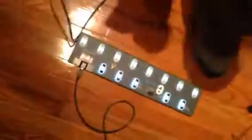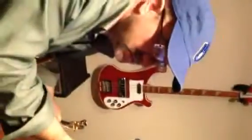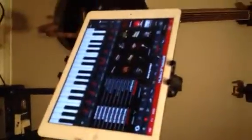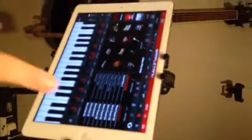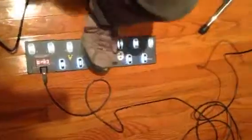I just wanted to show you what I'm thinking about doing here for adding a little layer to the Stone Monkeys sound. So I have this flat little 12-step that I can carry in my bag, and it plugs right in this dongle. This little white dongle is the thing I was always talking about, and that lets me control this program, this app running with my feet. So basically I have this plugged in through the headphone jack, and it can go into the board through a 1/4-inch jack.